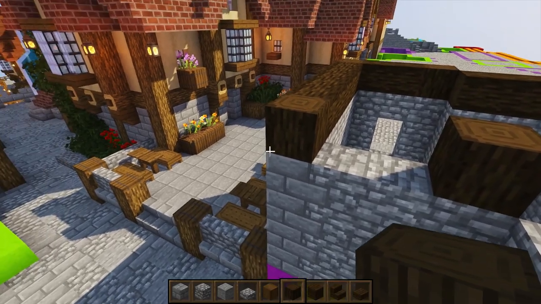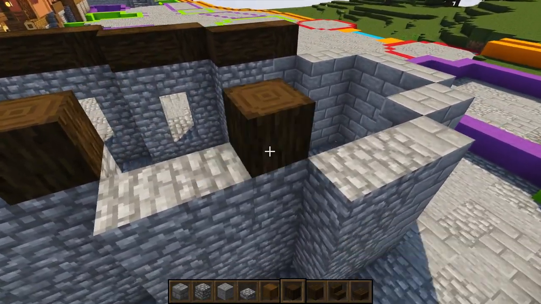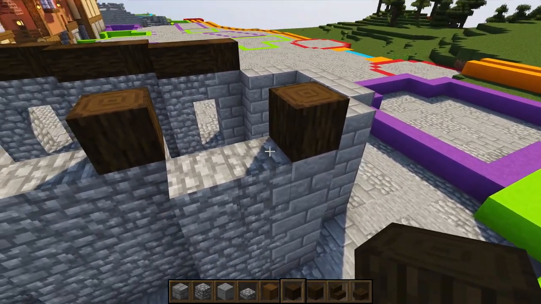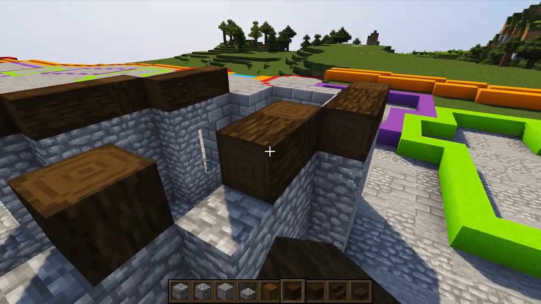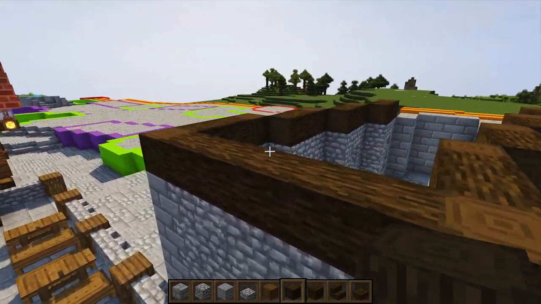Okay, so this straight piece here is going to have 2 sticking upwards. Then we're going to go to this corner, and this corner here. And then we're going to go 1, 2, 1, 2, 1, 2, 1, 2. Okay.